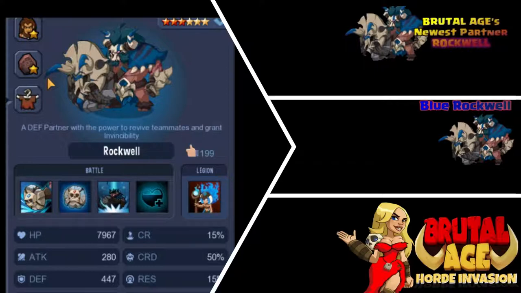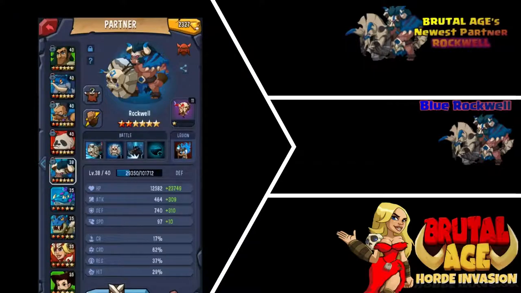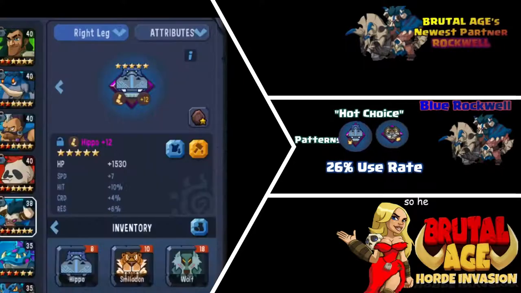Blue Rockwell, he's got three skills, and two of them are just outright impressive. Just to sum him up, because we'll go over all three a little later: he's got a shield push, which attacks one enemy player and may knock him out. Then he's got a shield for the whole team. And then he's got a revive plus invincibility. Three tough skills to overcome if you're the opponent.